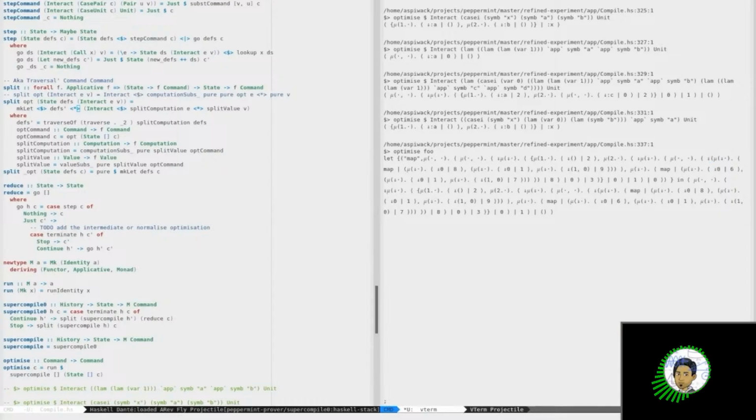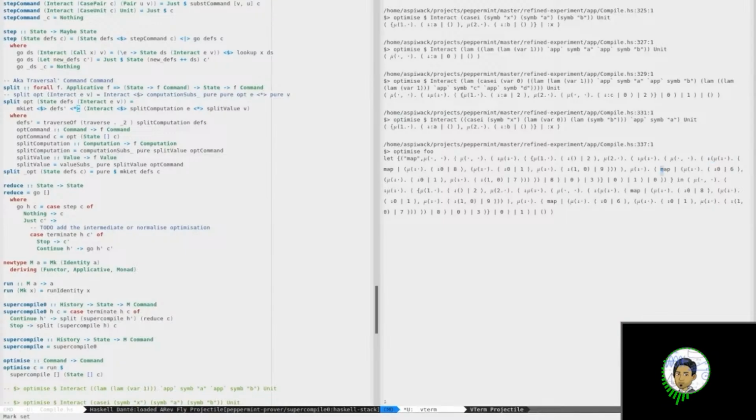No, it shouldn't have unfolded anything, because I didn't give it any definitions for map as I was optimizing. Darn.